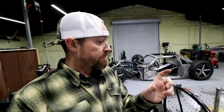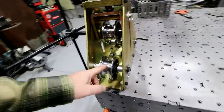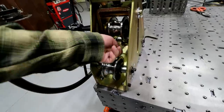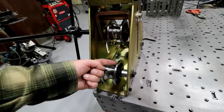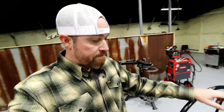Now, the downfall to spreading those dies out is you have a little more waste. So for instance, when you're rolling tubing on this current setup, you can only roll the tubing until the end of it is on this die. Any more than that, then it's going to fall off, right? So from here to the center of that die it's still going to be a straight piece. So if you're trying to get a curve, that little straight piece essentially will be a wasted piece. You have to cut it off. It won't be part of what you're doing.